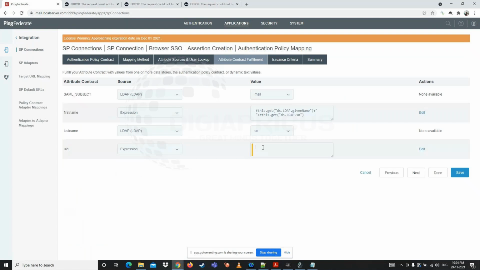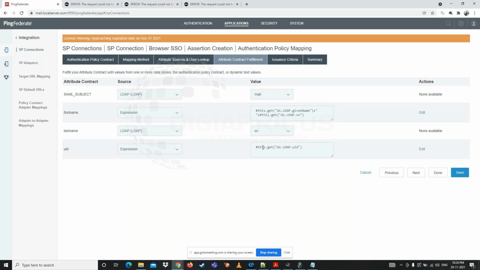The same get function will come: this dot get of bs dot ldap dot uid. I think I need to give it in double quotes. Now this one is done.